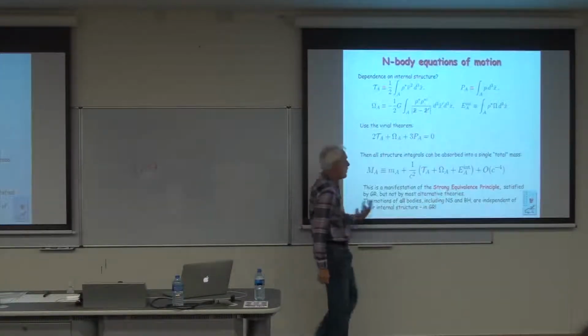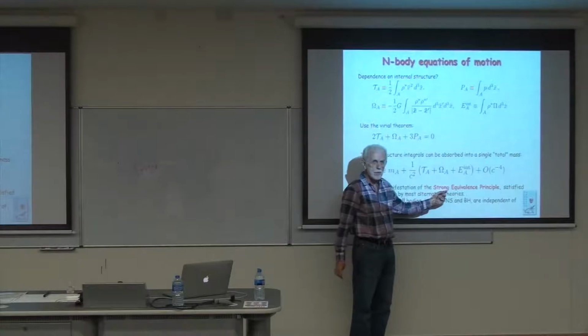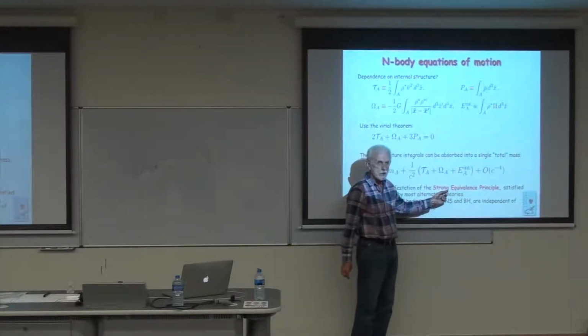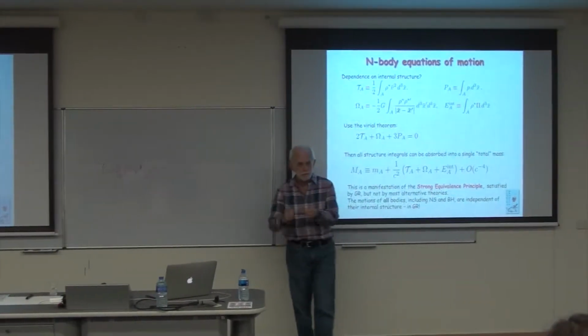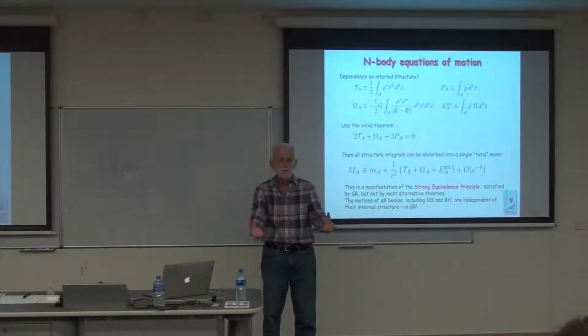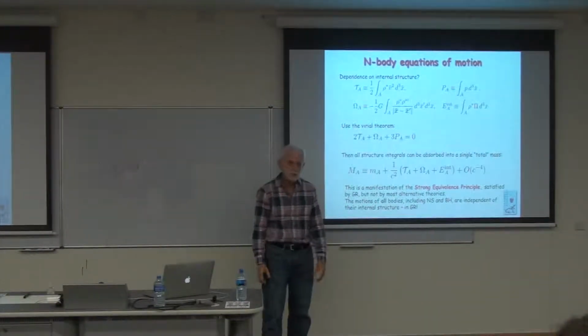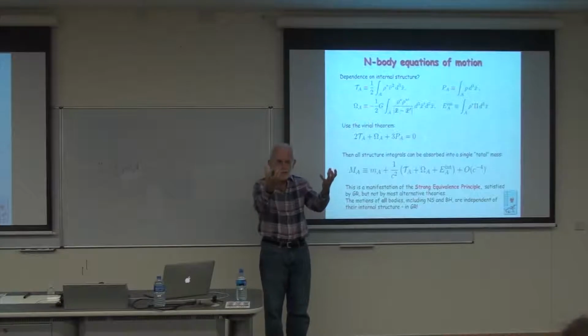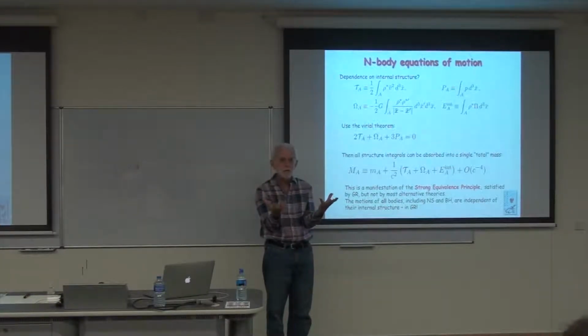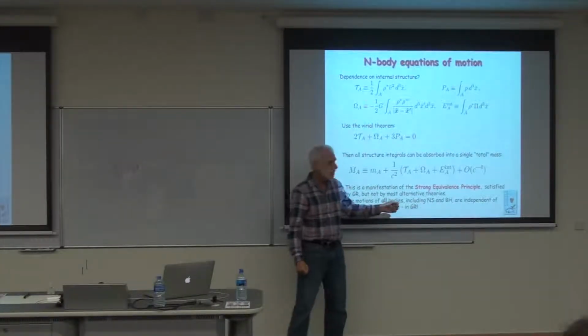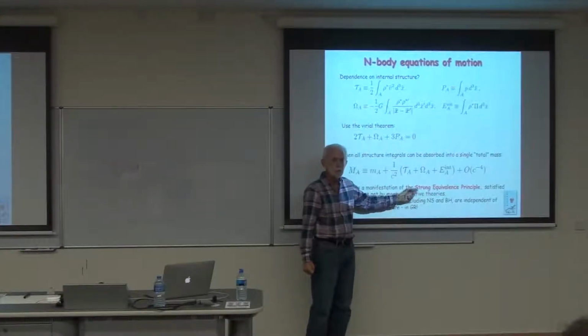One of the most important tests of this principle is done in the solar system by lunar laser ranging, to measure whether the Earth and the Moon fall toward the Sun with the same acceleration. And as I showed in an earlier graph, they do, to about a part in 10 to the 13th. And that puts a very strong limit on any violation of this principle.